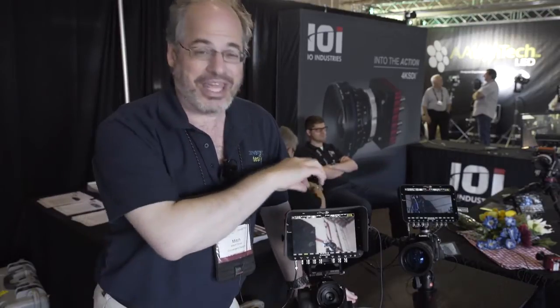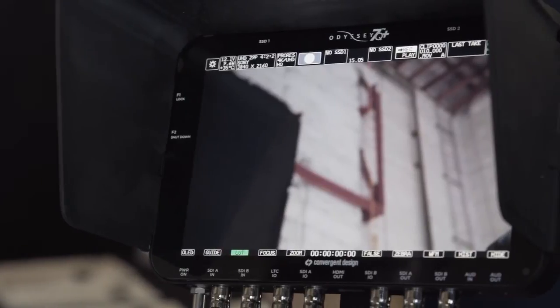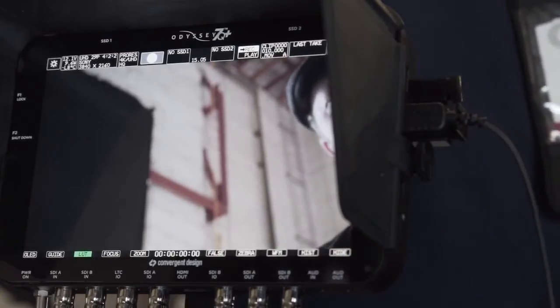On the third output, that's going to go to the client, and you always want to have a LUT on there and never let them see you switch off the LUT or have tools show up. So that'll be LUT always on. That's a level of capability and control in a one-inch-thick device that you would otherwise need an entire cart to do — a bunch of different control boxes and equipment. That's all built into the Odyssey 7Q and 7Q+, as a free firmware upgrade.